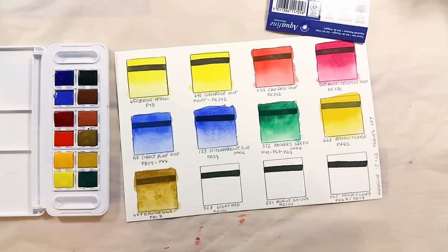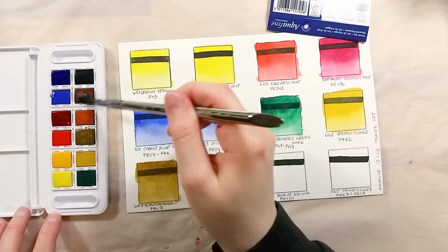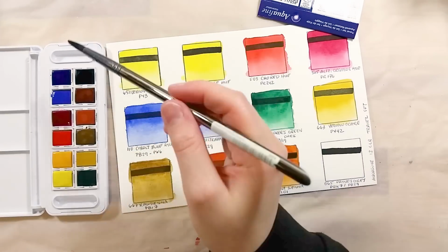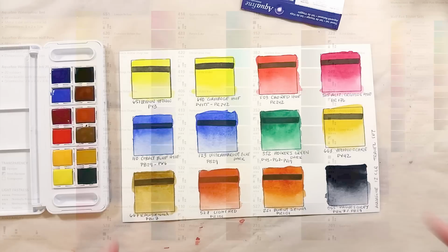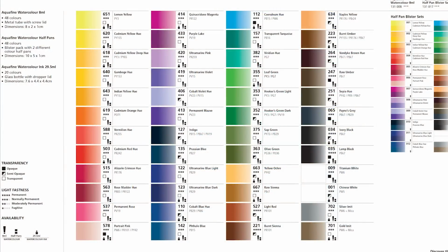Oddly, the warm yellow color, gamboge hue, looks a lot more warm as a pan than it does on the paper. The 2 blues use the same base pigment, so I am not quite sure why they thought to include those 2 colors. The Aquafine range has a lot of nice colors available in pans, and the cerulean or phthalo blue would have made for a better cool blue than cobalt. The cobalt is a warm blue, just like the ultramarine next to it. The cadmium yellow deep hue or Indian yellow hue would have also made for a more obvious warm yellow, I think.